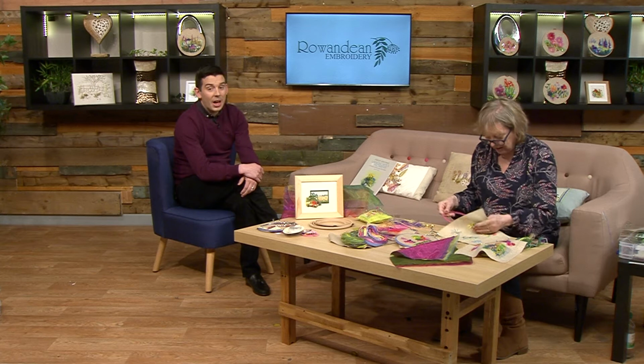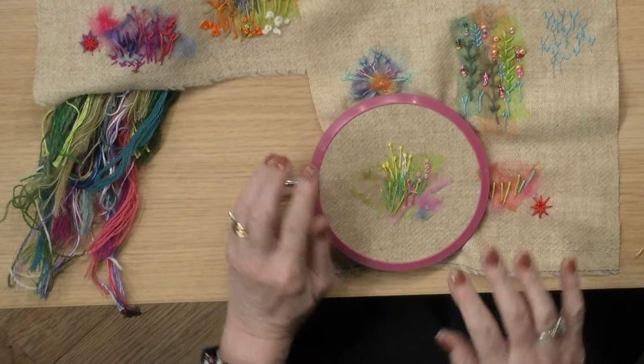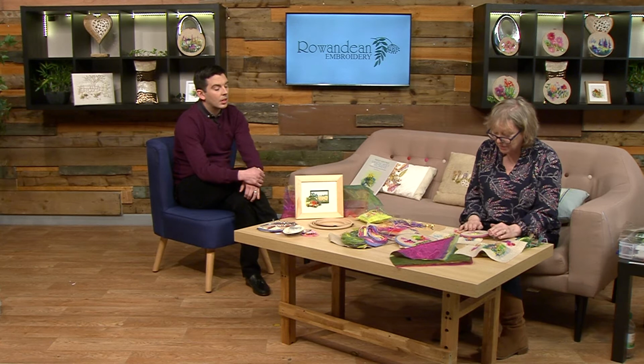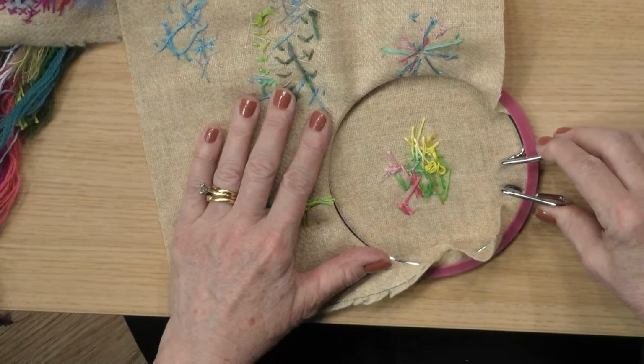So I'm going to put my work back into the frame. Well, these frames, they're amazing at what they do because they keep everything taut and they're very simple to use as well. Look how quick and easy. Keeps the tension. Yeah, they're easier to adjust. So if the tension in your fabric changes, you can just take the spring and adjust it, and that would be enough to change the tension and bring it back. So that's great. That's really good.